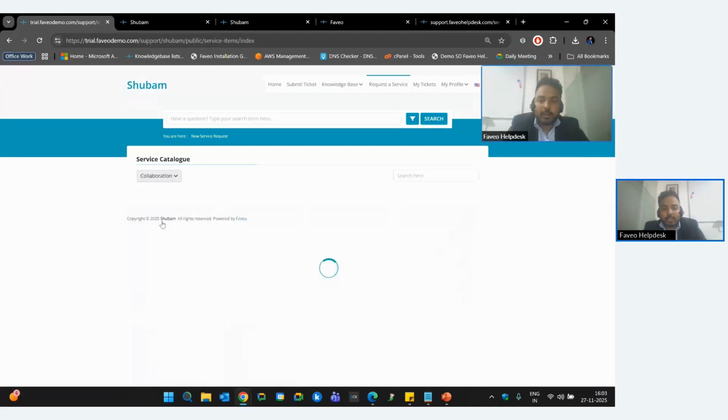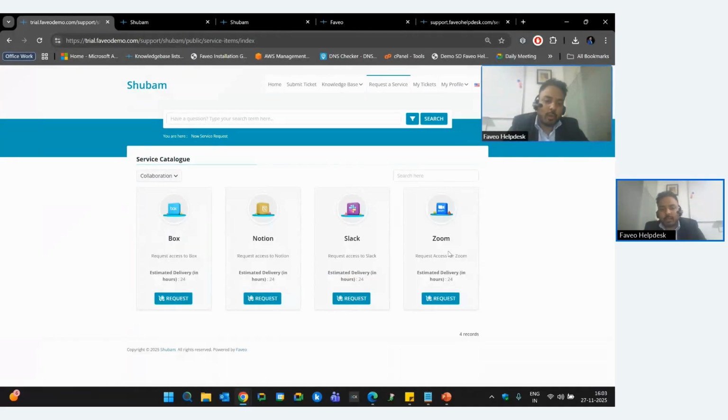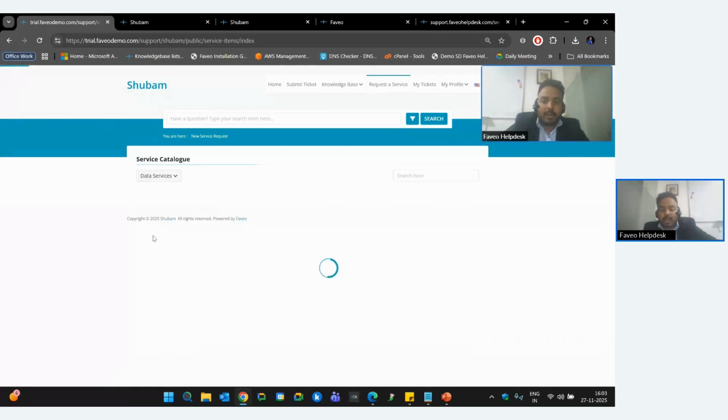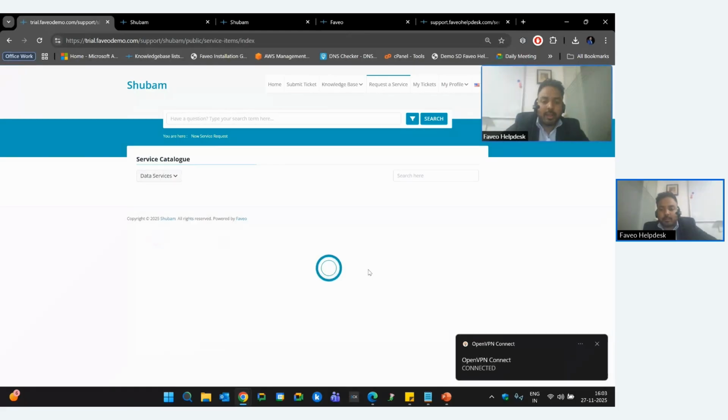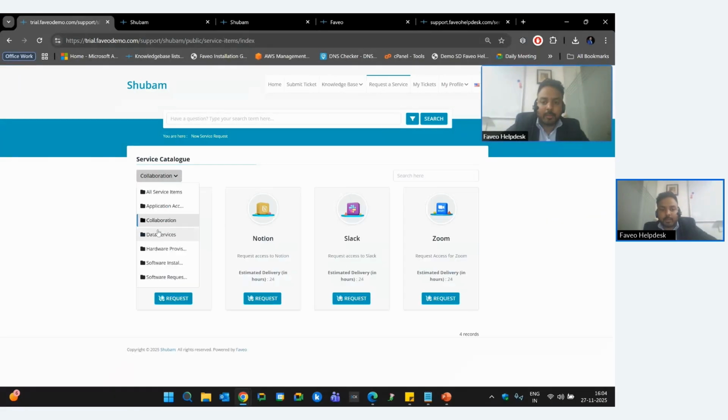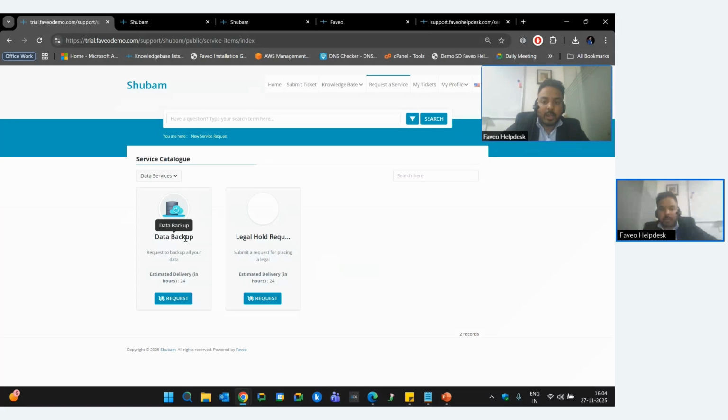Now under collaboration, I have a few options available. I have request for access to Box, Notion, Slack, and Zoom. You can create accordingly, and so on. Then under data services, I have added data backup and the legal hold request.